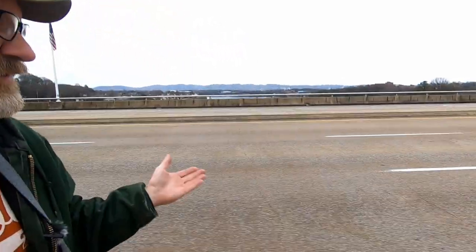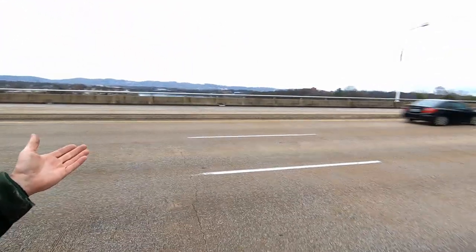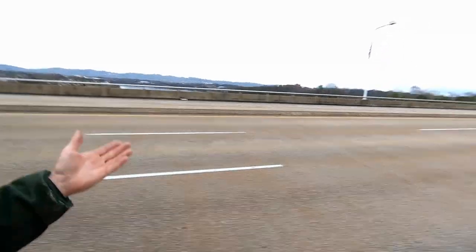Something I just realized: this side is the only side of the Veterans Bridge that actually has a sidewalk. The other side just has a guard rail. I thought there were sidewalks on both sides. There's a median — you could technically walk in it — but there's no sidewalk, just a guard rail and rain outlets that dump into the river. I've driven over this bridge a bunch of times but I've never walked across it. I saw someone running on it the other day and thought, hey, it's open to foot travel.